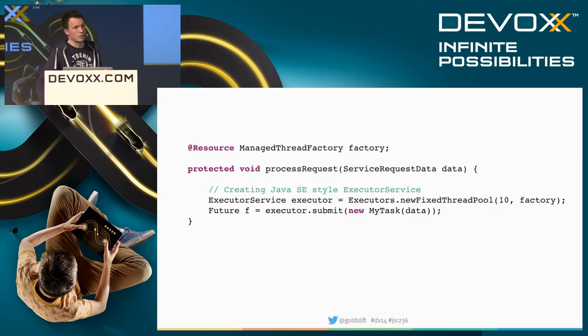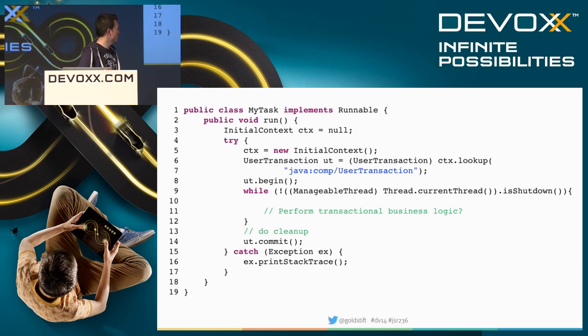and you ever implemented concurrent code, you will know that this MyTask will actually have to check whether it has been interrupted, for example, when the JVM has been shut down. But as I mentioned before, the isInterrupted method is not available. It will actually throw an exception. So what are you supposed to do? And therefore, to explain this, I want to look into the implementation of the MyTask. What you actually have to do is, you can see in the while statement, you will have to check the isShutdown method. So you call the currentThread method, cast this one to ManageableThread, and call the isShutdown method. That's the way you are supposed to do it.